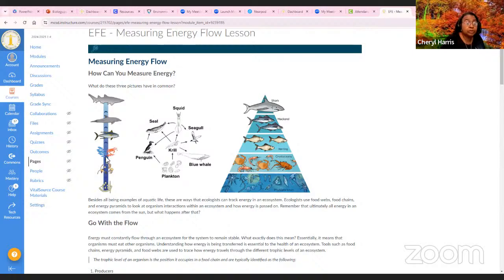Notice there are arrows in the first one, and that's going to be our food chain. So again, food chain, food web, food pyramid, and they're all saying the same thing, just in a different way. Notice the organisms are the same in each one. The plankton is at the bottom in all three of these. Then we have what they call crustaceans, krill, that are eating the phytoplankton. And then in the food chain, they have the crabs and other small fish that are next.